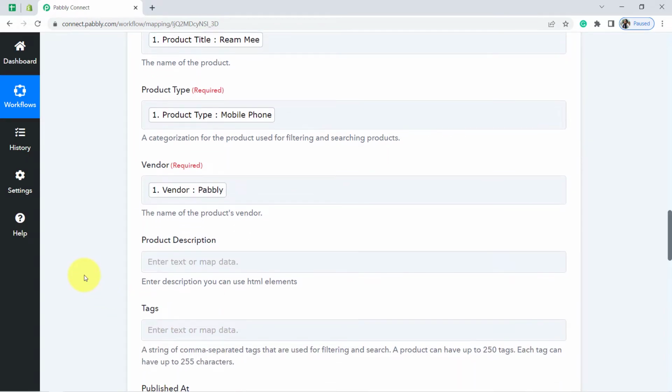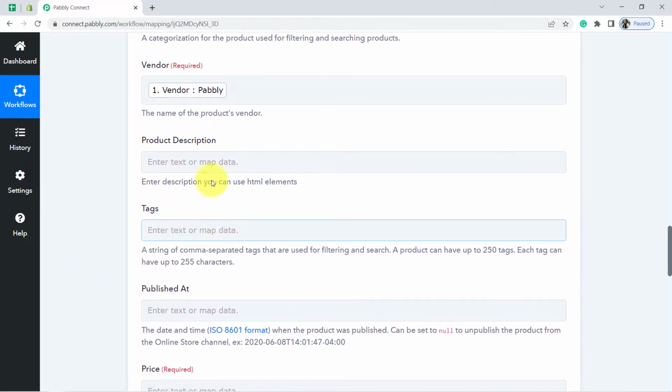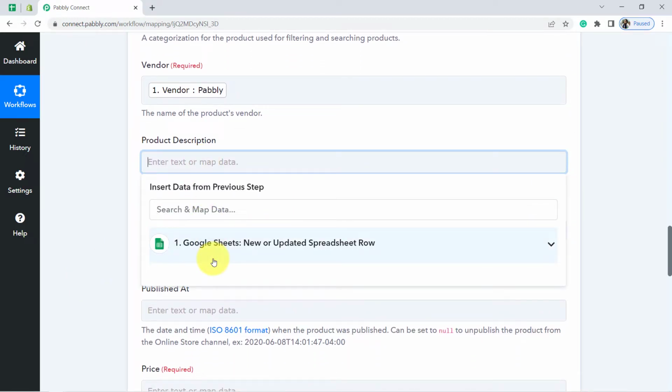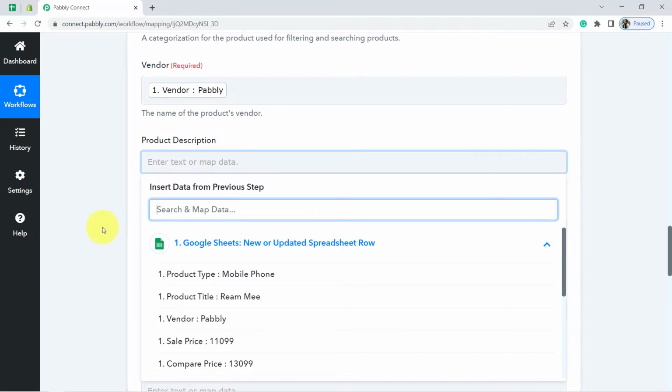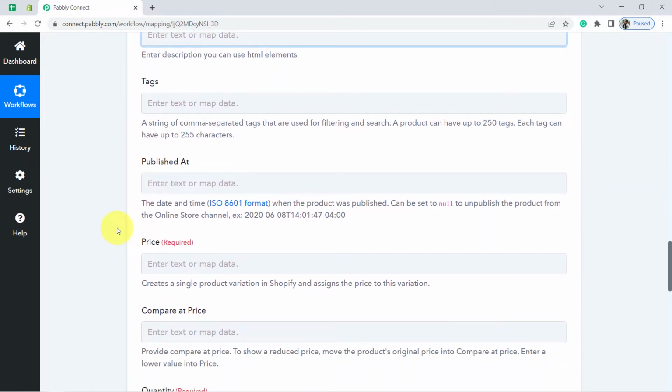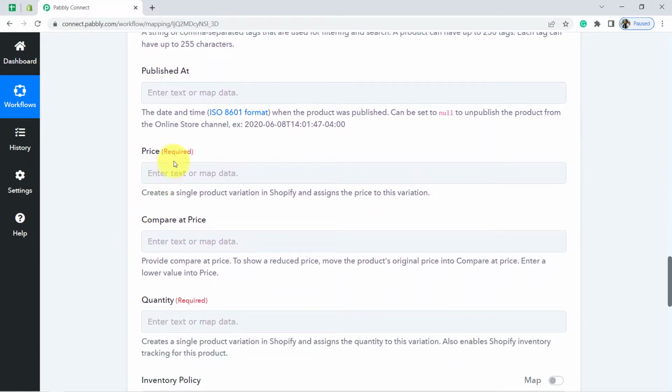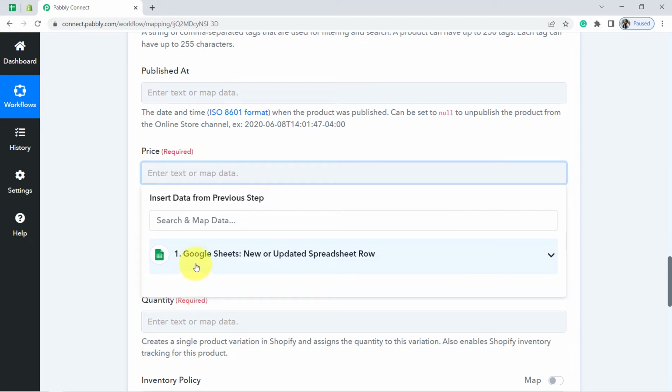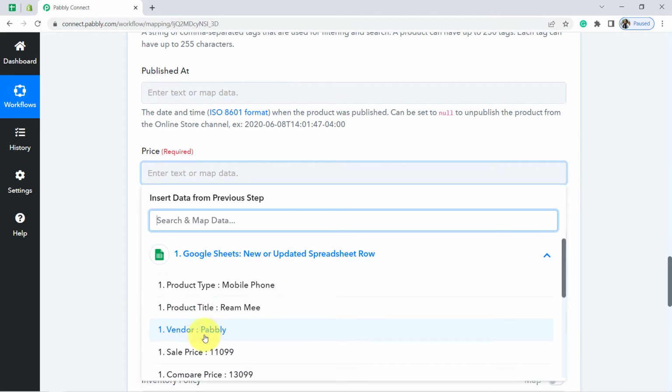Let's come down again. Product description, I have not added any description in my Google Sheets. I am keeping this value blank because it is not mandatory. Tags published at, let's leave it blank. Well, the price is actually required, that is why I am going to map the price from here. Okay, all right, this is the sale price.